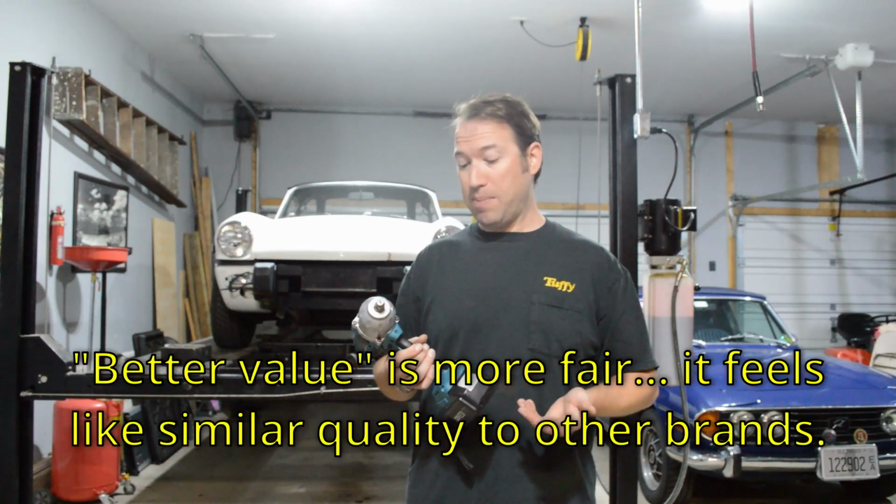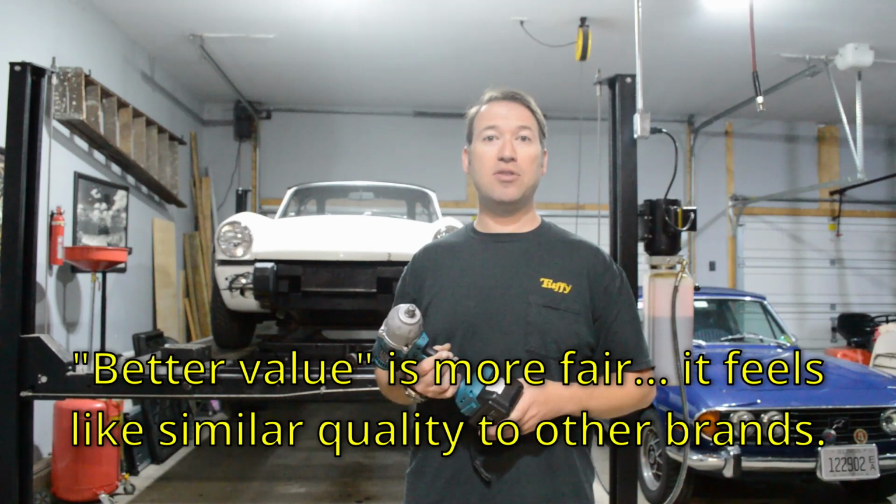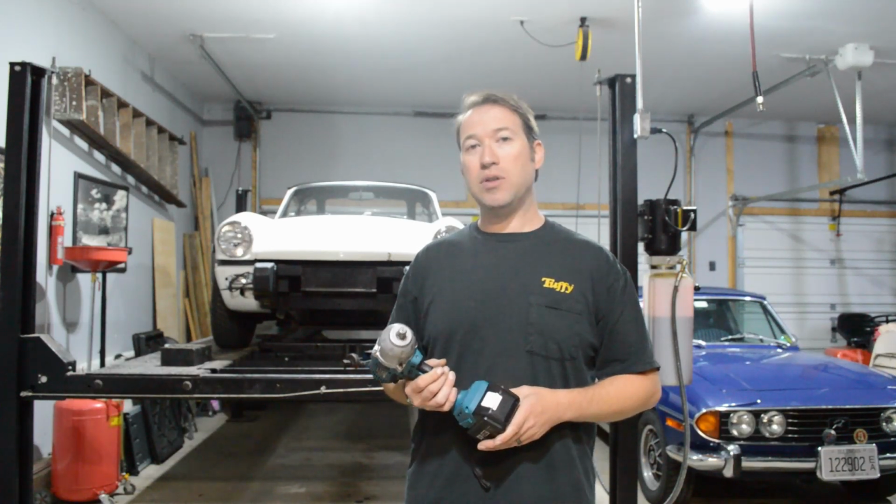And we'll see. I mean, maybe it'll hold up well. I'm going to toss this in the race trailer. We're going to use it around the shop and then just kind of see how it holds up, so I'll report back on that. But again, out of the gate, I'm pleased with this.